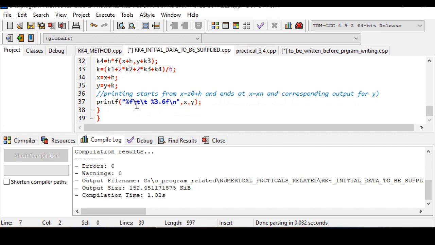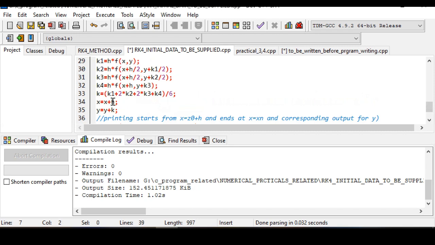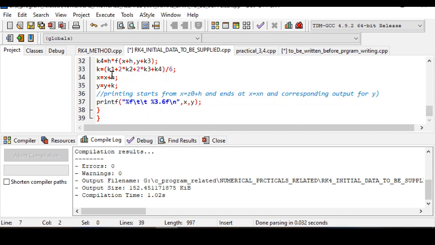As I said, I started with x1 y1, so as soon as x1 y1 are calculated, print is giving x y. So in the first execution of the loop, what am I getting? x1 and then some gap, and then y1, okay. Then for the second execution, x2 y2 will come, then x3 y3, and likewise it will go up to xn yn.